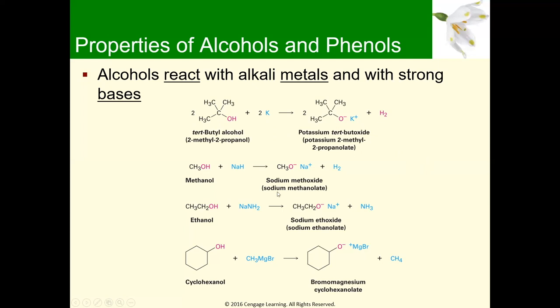Okay. All right. So the other part of this, the bullet says that it reacts with strong bases. So here's just a couple examples of that. So here's methanol reacting with sodium hydride. Now remember that sodium hydride is an ionic compound where the sodium has the positive charge, and the hydride has the negative charge. Okay. So what's going to happen is, in this alcohol group, the oxygen is going to have the partial negative charge and the hydrogen is going to have the partial positive charge. So here's your nucleophile, and it's going to attack your electrophile there.